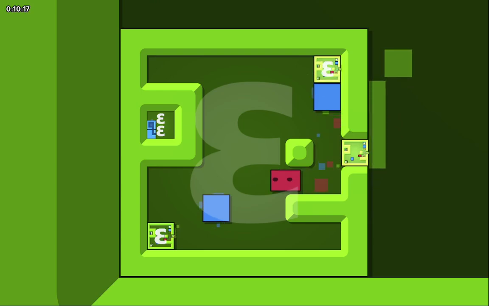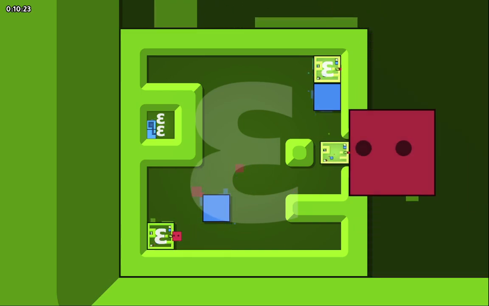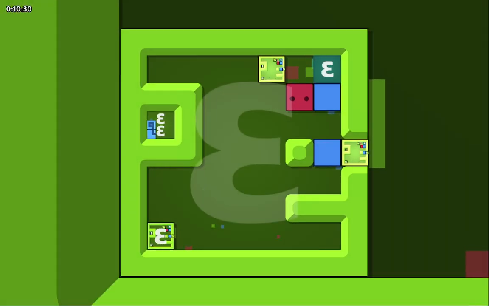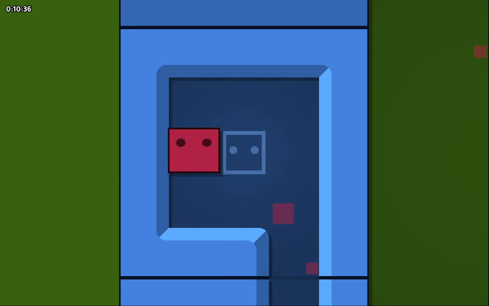Well, I guess because that is basically the move that allows us to split the blue blocks apart, which was the whole point. So now that we got this, we have a block, and we win. Okay.